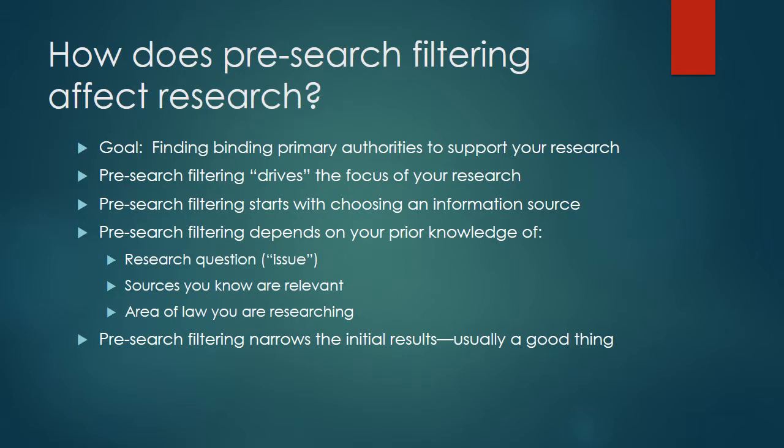The first point, how does pre-search filtering affect research? As noted earlier, the goal of your research is to find binding primary authorities that support your research, and this drives the focus of your research. Just as with the physical library, the pre-search filtering helps guide you to the right stack of books. With computer-assisted legal research, it drives you to the right database. As with any legal question, you must ask yourself, what sources of law are most likely to have binding primary authority governing your research question or your issue, as we've also learned to call that research question.